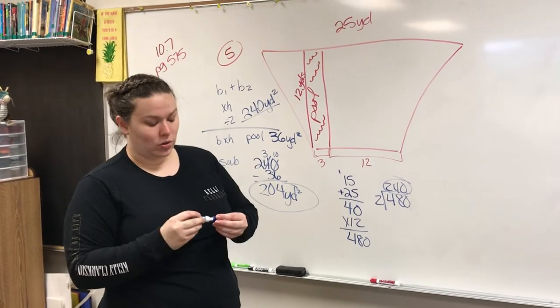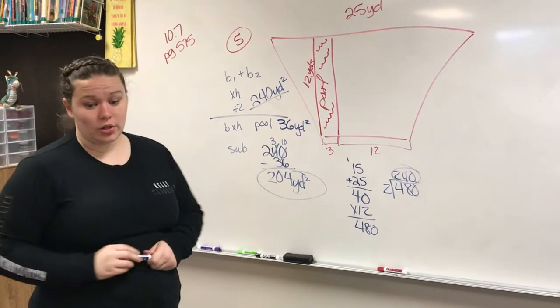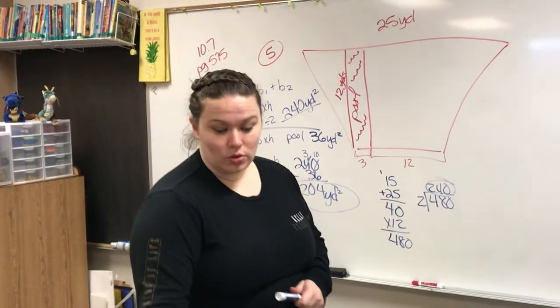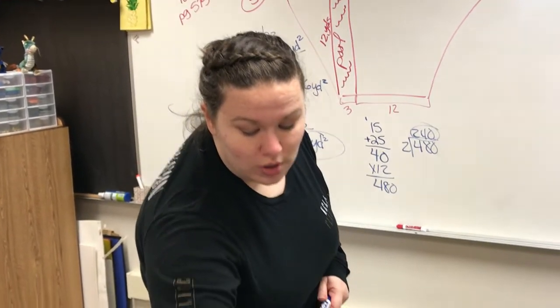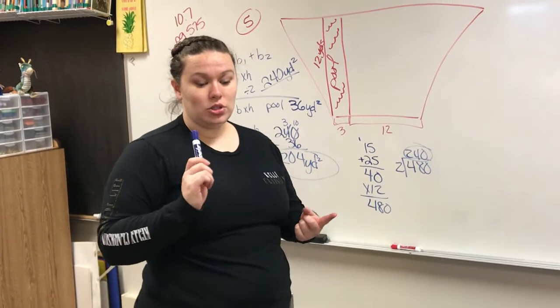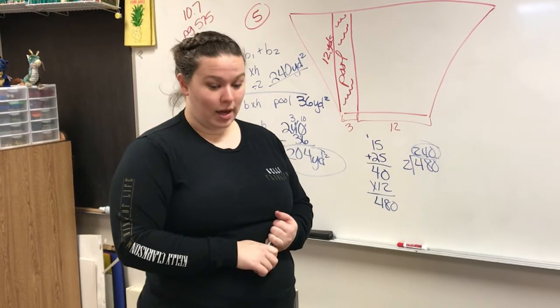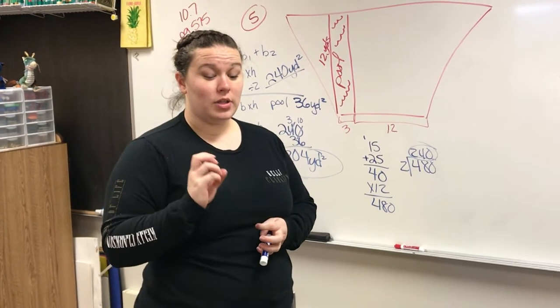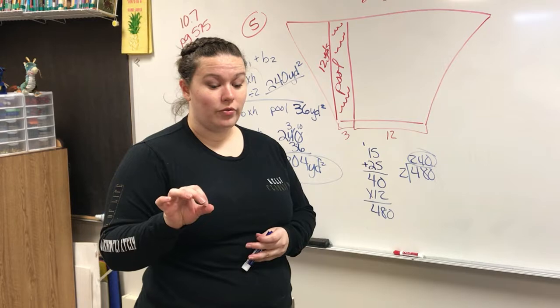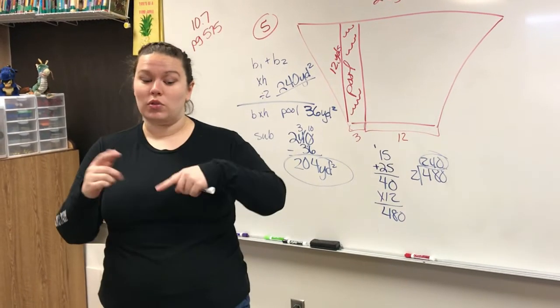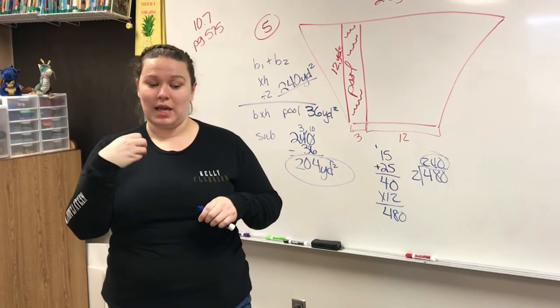Now let's talk about your worksheet. On your worksheet, you need to do number 1 and number 2 on the front, and then you need to do number 1, 2, and 3 on the back. Make sure that you're reading very carefully number 2 on the back. It will give you the measurements of the things that you need to take out.